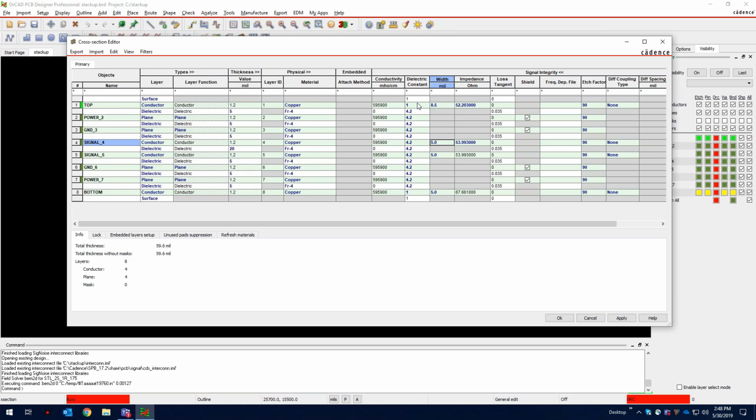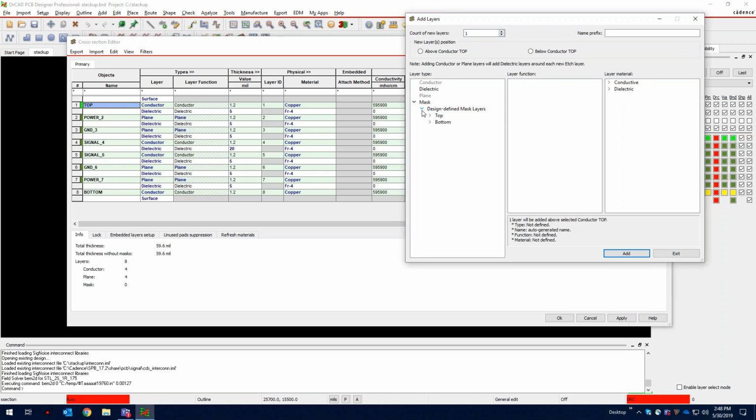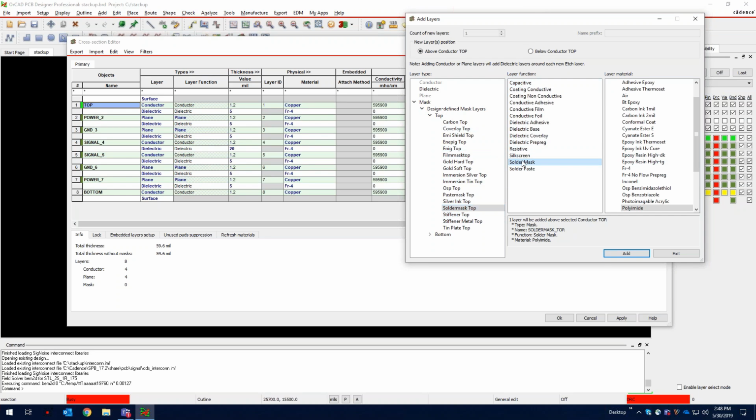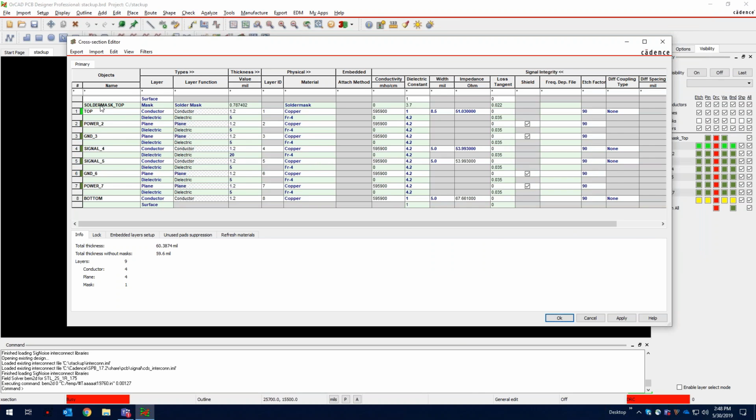Right now, the dielectric constant on these outer layers is set to 1 because there's air that's surrounding the traces on the outer layers. But if we add in a solder mask layer above the top layer, we can go out to a mask layer file to define this solder mask. Say a layer function of solder mask, and then the material is solder mask. Add it into our Stackup. So now I have a solder mask on the top layer. You can see the thickness that was defined in the site level mask file, and the dielectric constant of 3.7 for this particular solder mask.